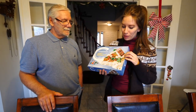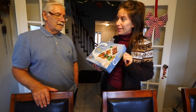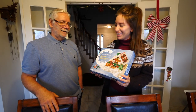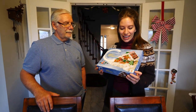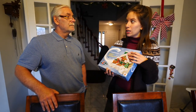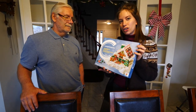Yeah. So I've only built one of these before, a long time ago. I remember it being kind of tricky getting the walls to stand up. Yeah, when it is fresh, there is a tendency for the whole thing to collapse, so you need to be careful with this thing. Yeah, so we're gonna try our hand at these. I also noticed in the supermarket, now they don't just sell the gingerbread house, there's a gingerbread train, and they also have the gingerbread men that you can decorate with icing. But today we're trying the classic gingerbread house.